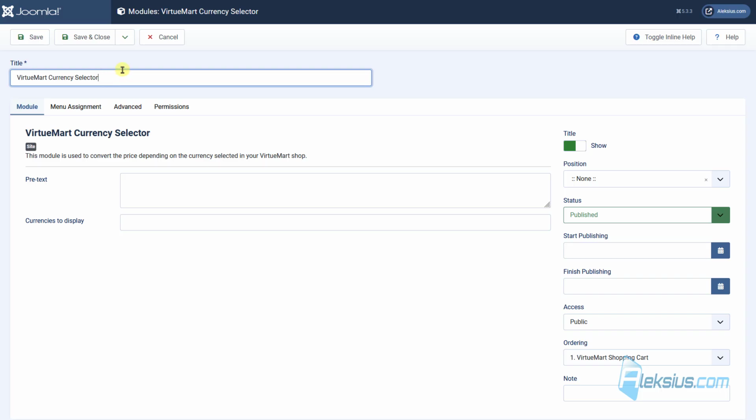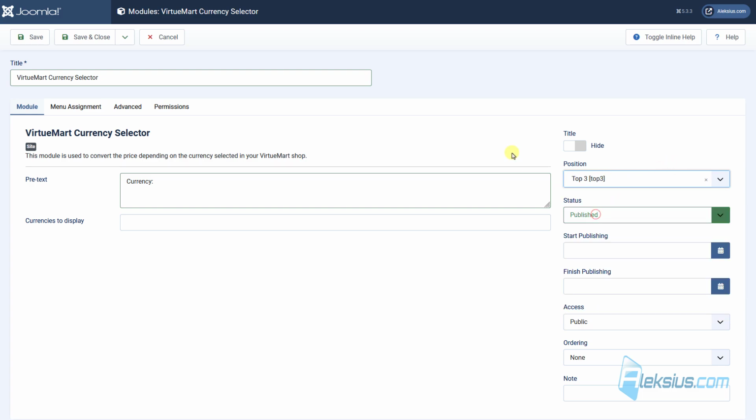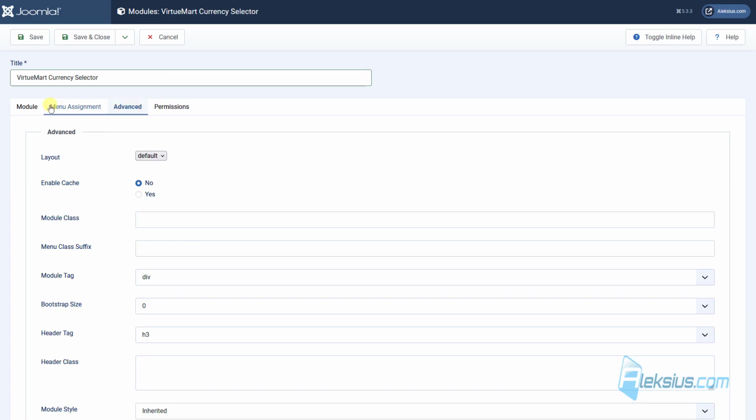Let's add title. Let's add pretext here. I will hide title. I'll select position top 3. Also, it will be on all pages, and here I'll leave it just like that.